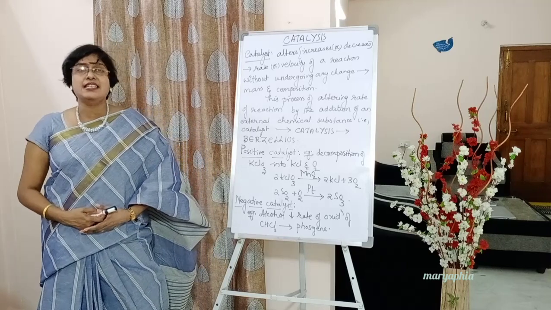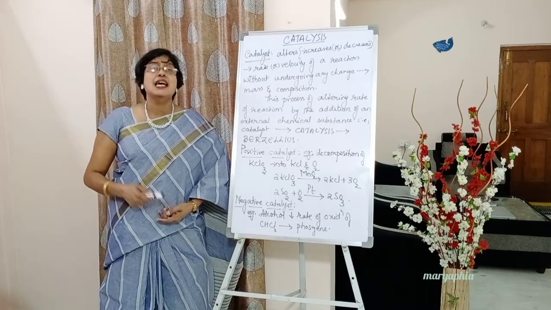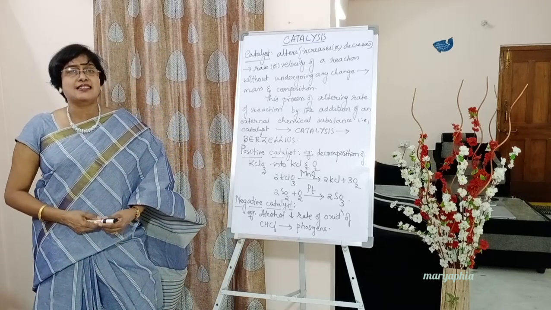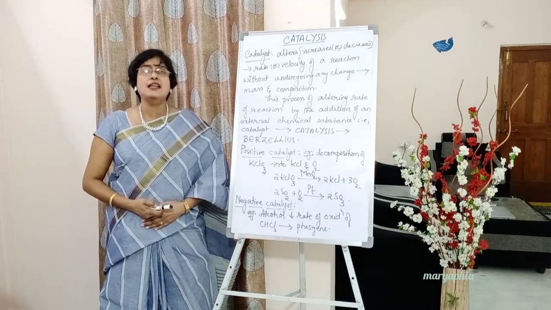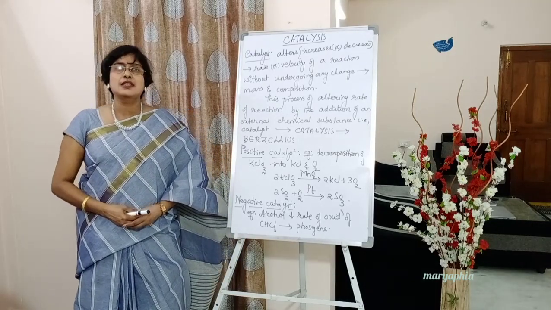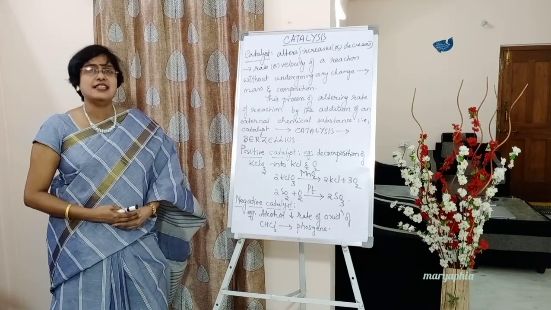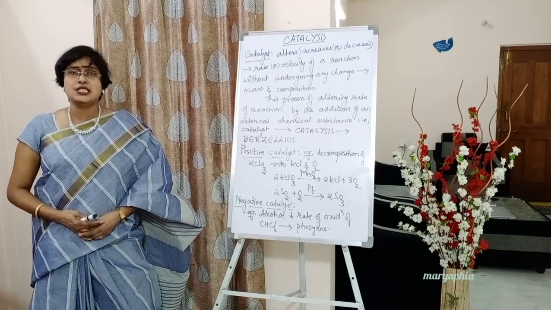Okay, so we have seen it alters, it increases or decreases. Suppose if it increases the rate of reaction, we call it as positive catalyst, and suppose if it decreases the rate of reaction, we call it as a negative catalyst. So kindly first put the side heading positive catalyst. Positive catalyst. So if the catalyst increases the rate of reaction, we call it as positive catalyst.